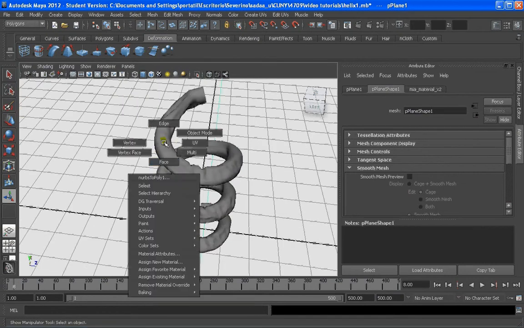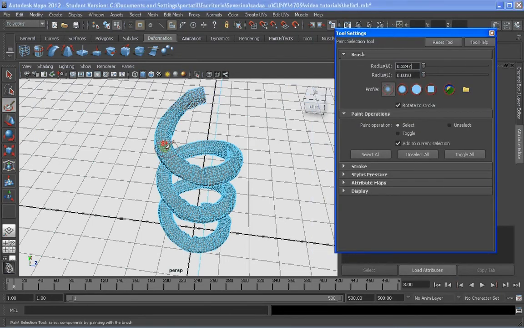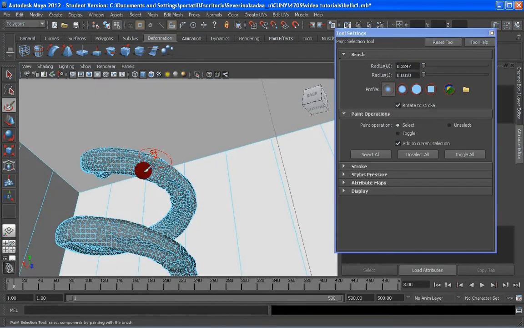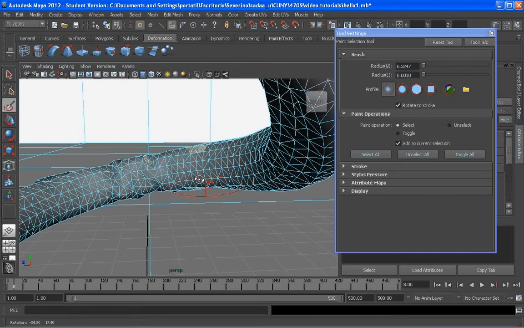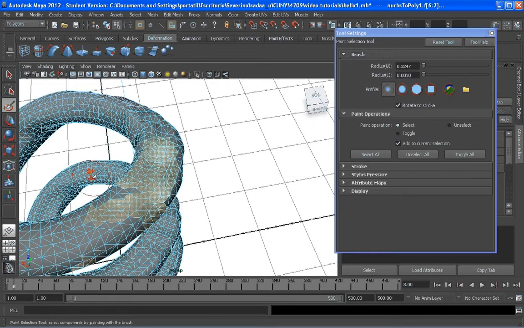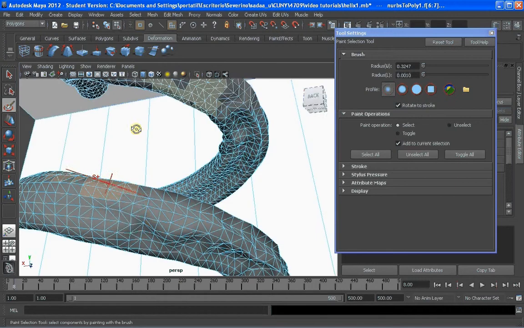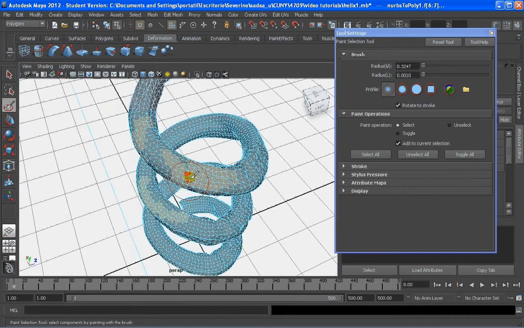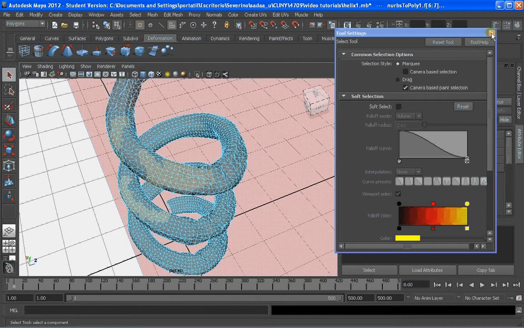I'm going to right click on the object face and select with the brush at a radius of 0.3. I'm going to select some of these, going up and down, always adding to the selection. I can leave some other areas, or I'll do the whole thing, but my computer cannot handle so much information. A little bit on this one over here, and probably down here, not much more. And that's it. I'm going to select those faces, and I'm going to press Q to get out of the brush, go to the selection and close this window.